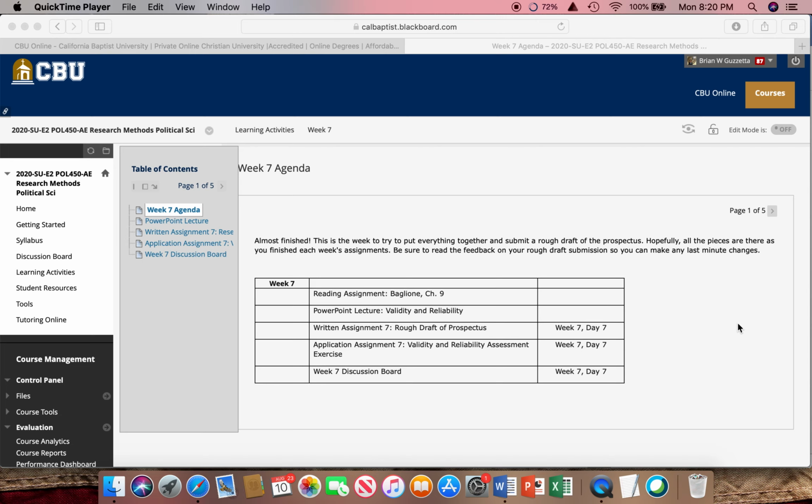And for week 7, that means we are getting extremely close to finishing this course, putting our prospectus together, submitting it, and finally completing our research assignment. So I'm super excited. You should also be really excited because knowing that we're at week 7 means that you've already put in the hard work in this course. You've built all the pieces, and all we need to do now is put those pieces together, combine them, and make that prospectus. So let's break down what we've got in here.